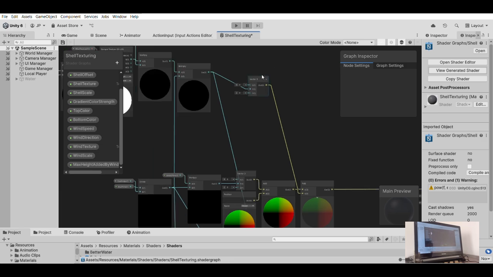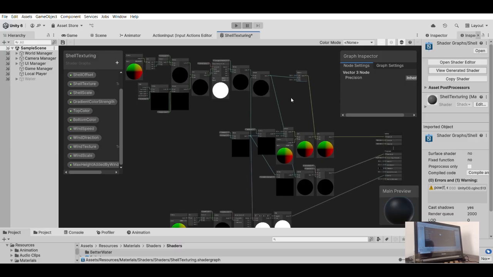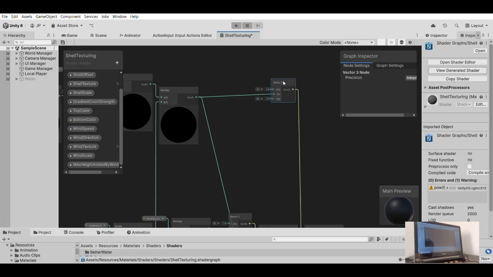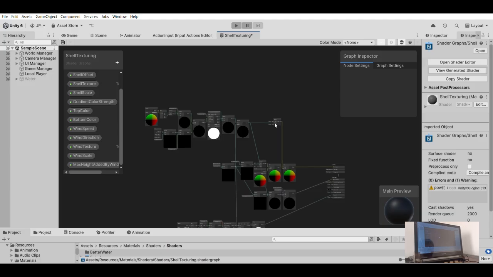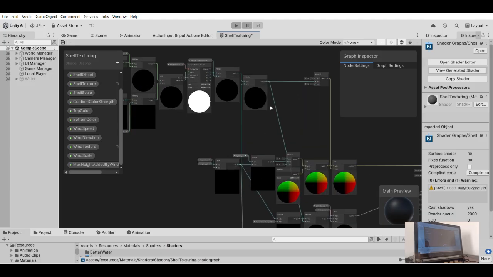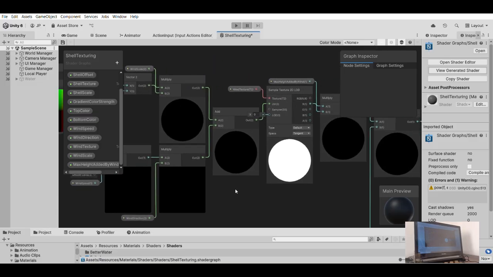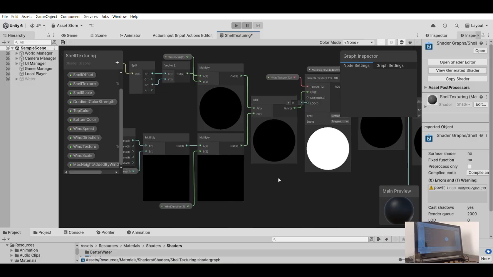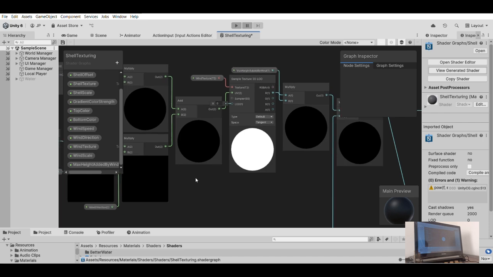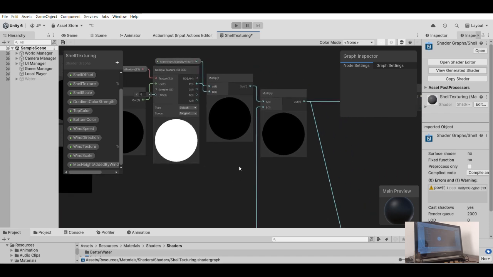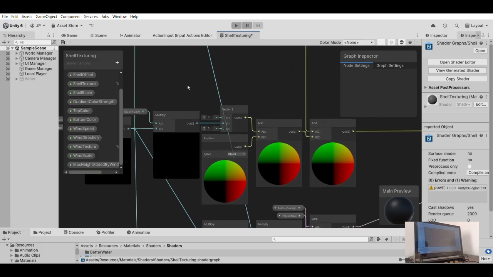Let's just make it beautiful. That's beautiful enough. There. So here it is. It's the wind. This is the shell.